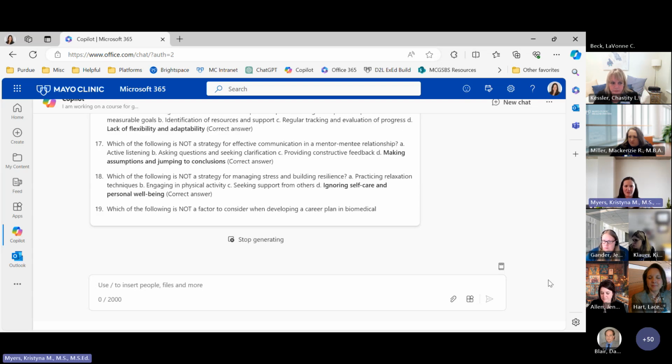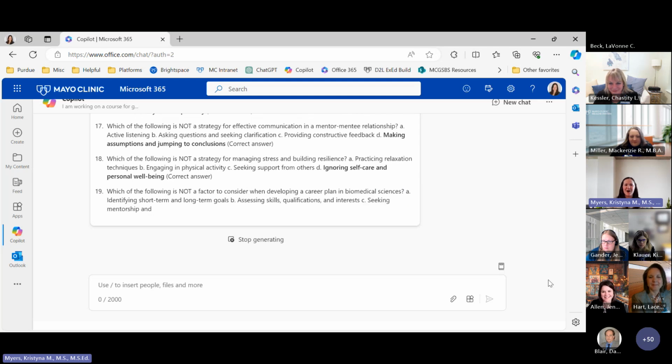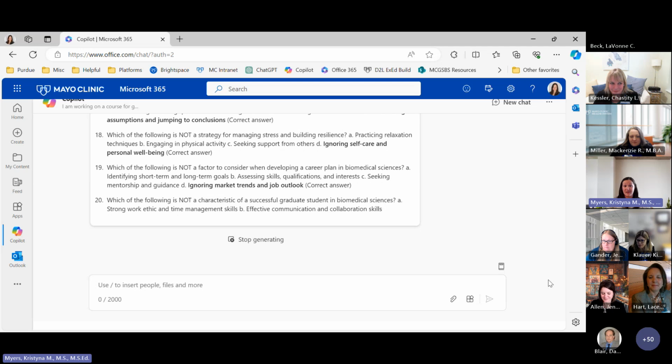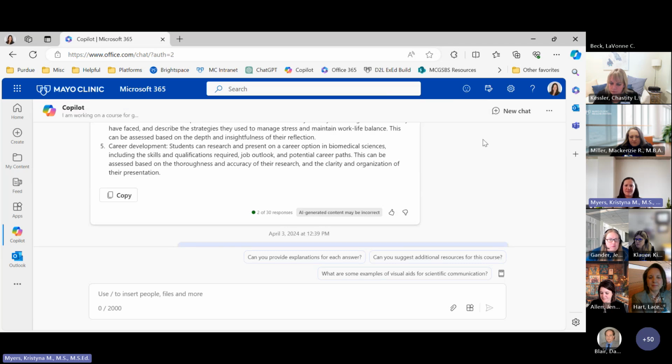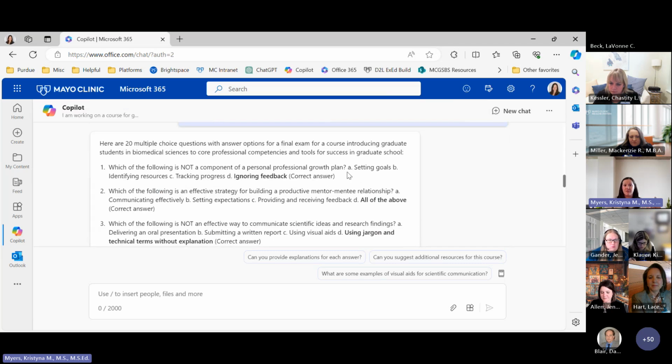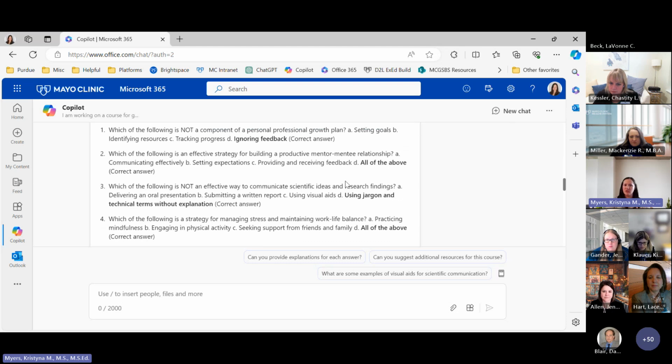And maybe I should have asked for only 10 questions instead of 20, but it looks like we're at number 19, so we're getting close there. But just to show you that it will keep going, and it is, quite frankly, fairly quick. Now, one of the things with AI tools and thinking of assessments is the idea of assessment integrity and exam integrity. And so sometimes what you can do is leverage the learning management system to create question pools and randomize the questions that are presented to the students. And so depending on how you have that set up, you can ask the same question in multiple ways.